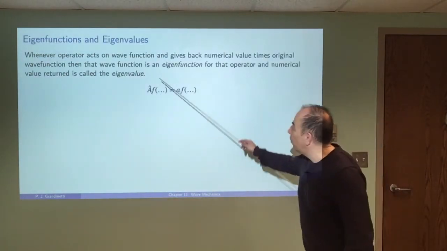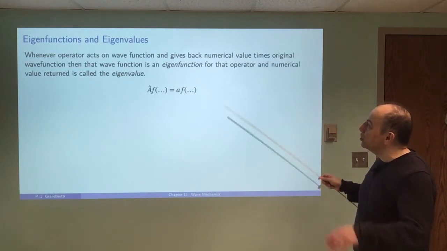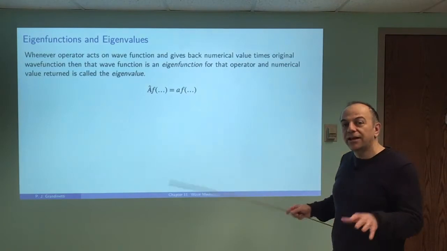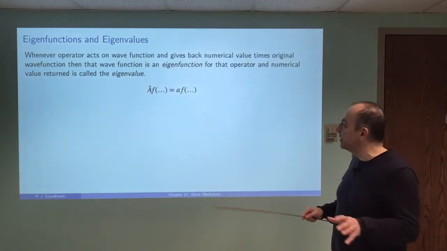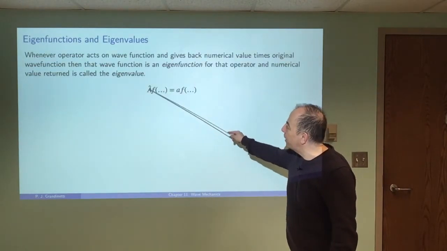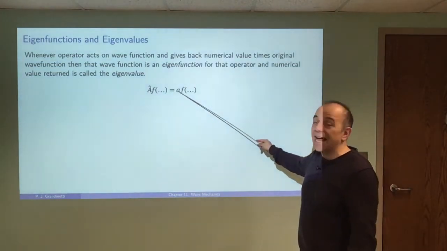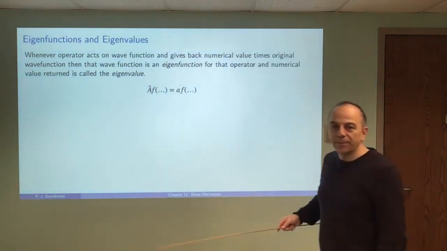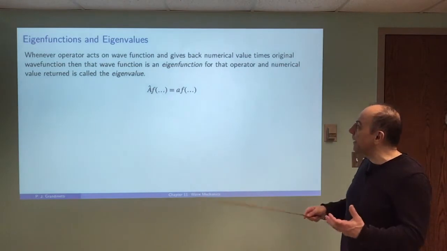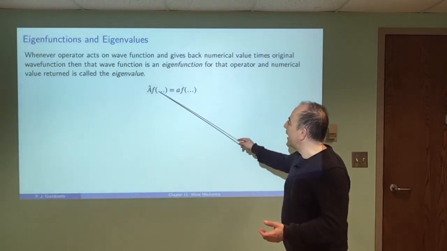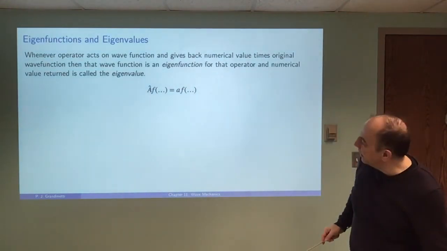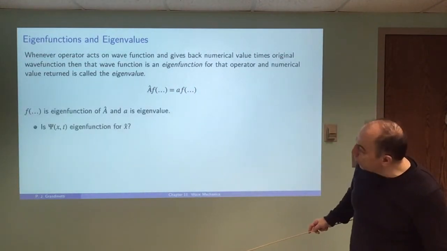And then one other thing I want to mention here is that generally speaking, in quantum mechanics, whenever an operator operates on a wave function and you get back the original wave function times a number, then we say that wave function is an eigenfunction of the operator, and the value you get back is the eigenvalue of that operator. So it's very similar to what we learned when we were diagonalizing matrices. We have eigenvectors and eigenvalues, so this is analogous to that. Now, that's one thing that's important.